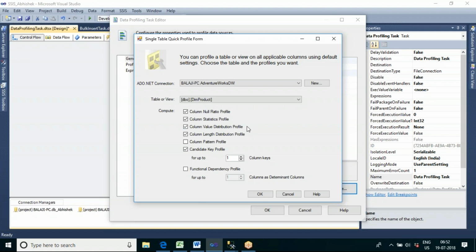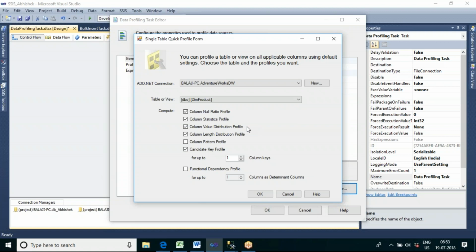This is very important, because it will analyze each and every value in that particular column. Let us say one junk value like A, B, C, D or X, Y, Z is there. It will show that this is junk data, and how many records it is present in.